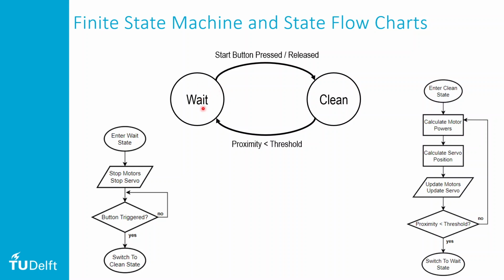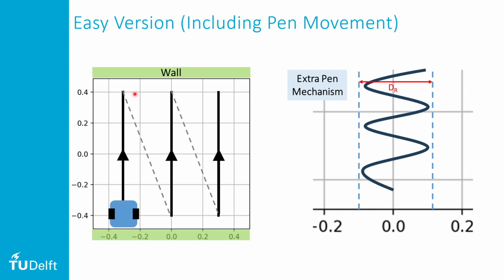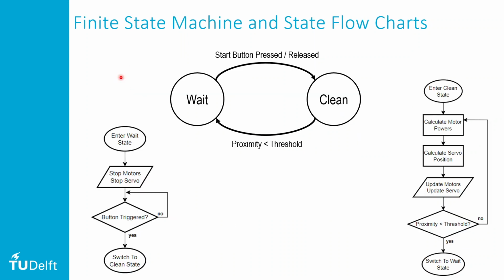Okay, so pressing the button takes you from the wait state to the clean state, and then the thing that takes you back to the wait state is basically the time of flight proximity sensor. If it sees something close enough, i.e. sees the wall close to the robot, then you go back to that state. Now, in your code, as we'll see in part 2, you basically use if statements, in the easiest possible way, which is what we're going to do. You use if statements to do the code associated with these two different states, depending on which state we're in. Here I just show the algorithm.